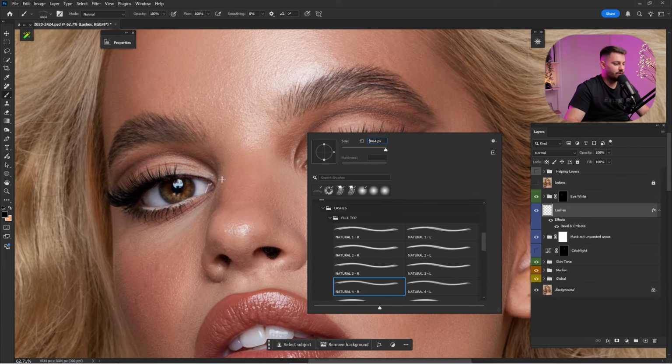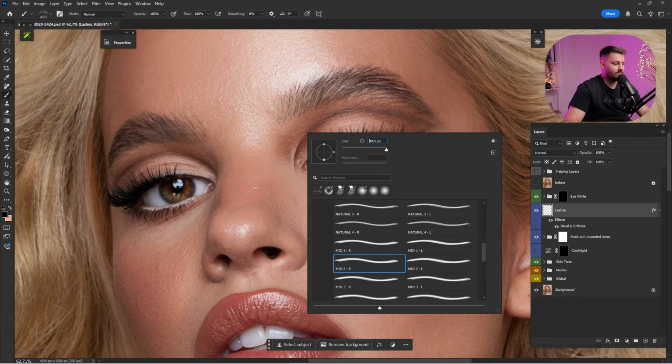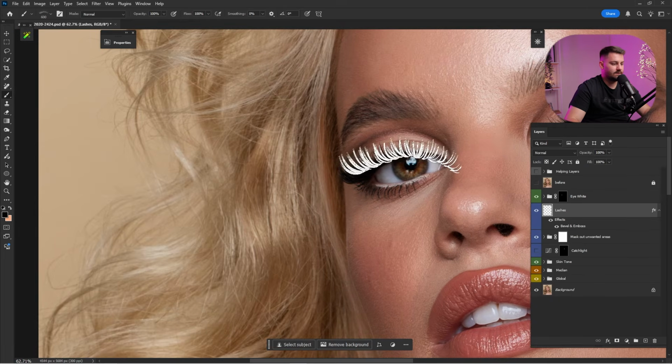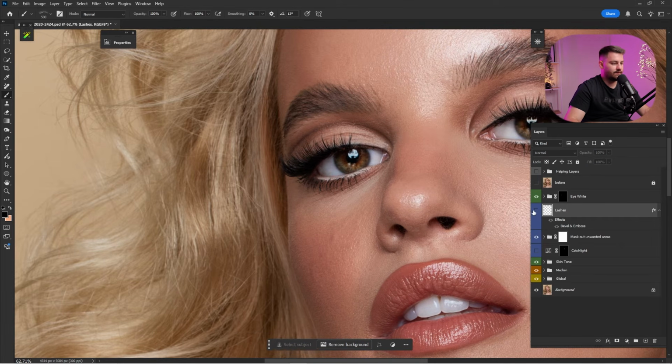And I think that I'm gonna use a different one that fits the lashes of the original portrait, because they are kind of big. So here we have the left and the right, so I'm gonna increase the brush size just like this. And with the arrows you can play around with the position and just paint. Just click to paint, and as you can see, a before and after.